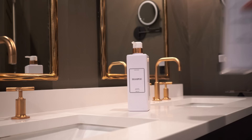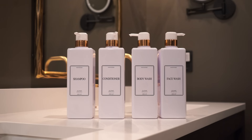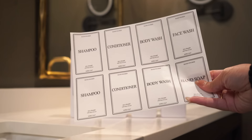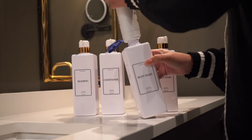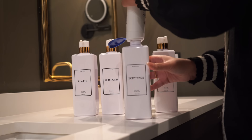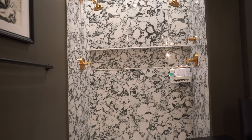Use stylish containers for your bigger toiletries — but only those. If you get a new face wash every three weeks, don't bother transferring it; that process can actually spread bacteria in an area you don't want to mess around with. Save containers for your staples like soap, shampoo, and conditioner — put those in cute white containers. It's okay to have things that aren't pretty in your bathroom because it needs to be a functional space.